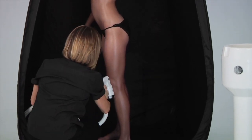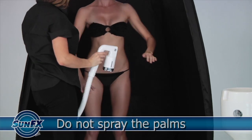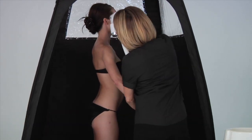Have your client then turn so you can spray the other side of their body. Please be careful not to spray the palms of the hands when you reach the wrist area. Now ask your client to turn to face the front.